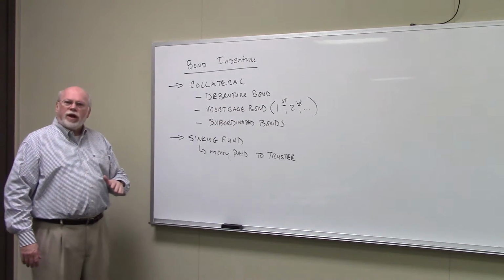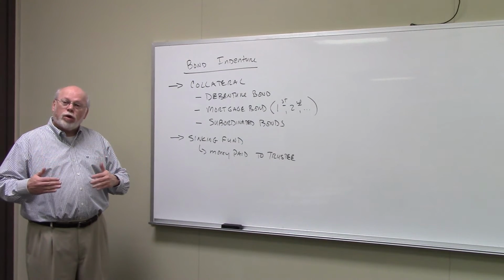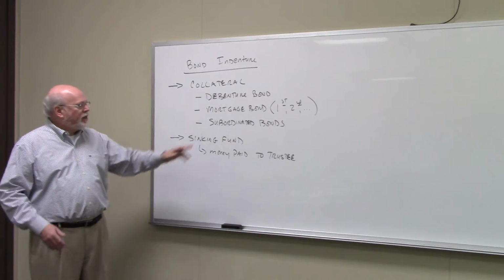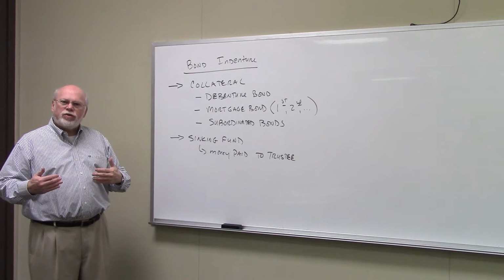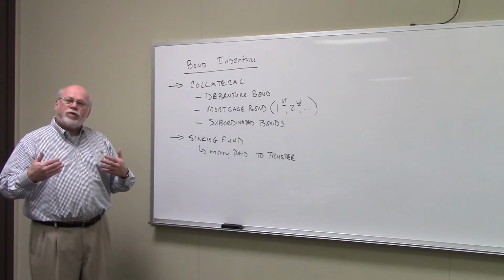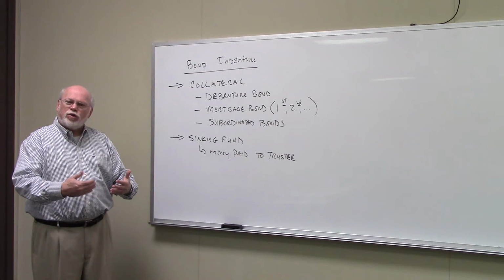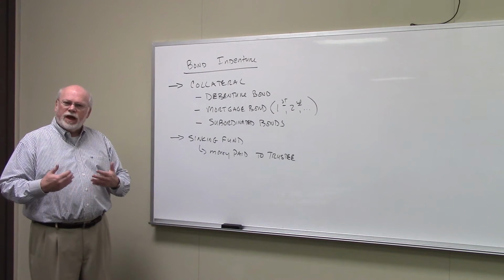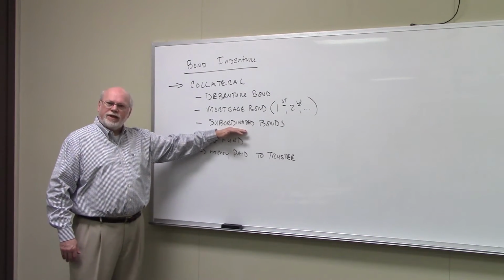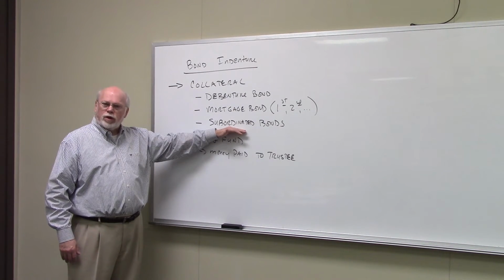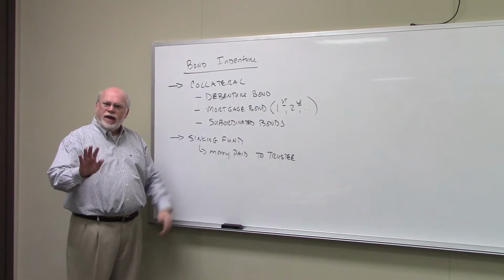You'll also see the word subordinated quite often in bonds. Now, a subordinated bond means that you have a lower claim on the assets. So if you had a subordinated debenture bond, if the company went bankrupt, after all the secured people went through, the unsecured creditors would then go through it. Well, the first ones to go through would be the debenture bondholders. After they go through, that's when you go through. So your interest is subordinate to the debenture bondholders. You have a lower interest, if you want. But the word subordinated means that your interest is subordinate, lower to whatever the bonds are that this word is attached to. But you often see the word subordinated. I want you to kind of know what that means.